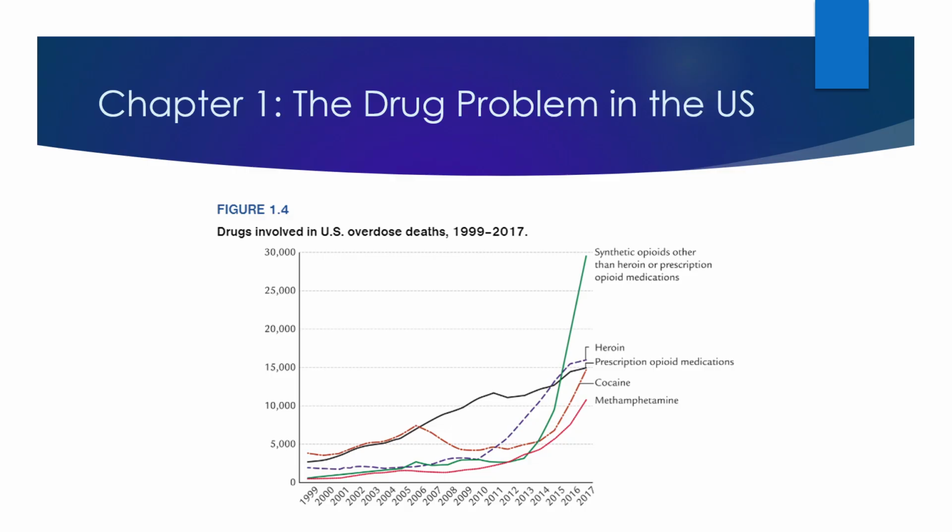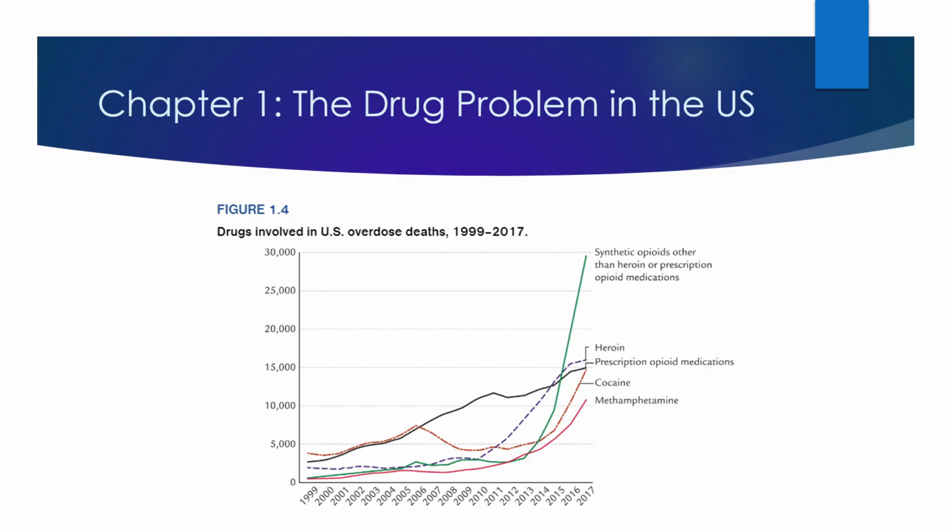You can see that it had already rocketed way past heroin by about 2015. Well, I should say it passed it around that time, but has skyrocketed since then, and that has continued up to the present time. Of course, the end of this graph is several years old, so just extend these trends of all of them being up, but synthetic opioids in particular, where we have absolutely tens of thousands of people dying each year.